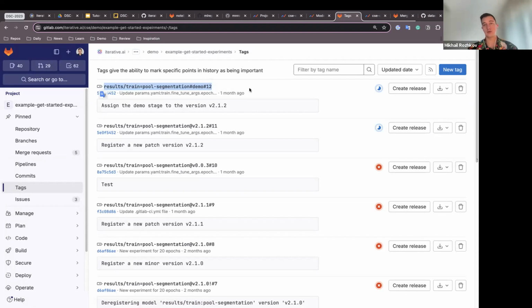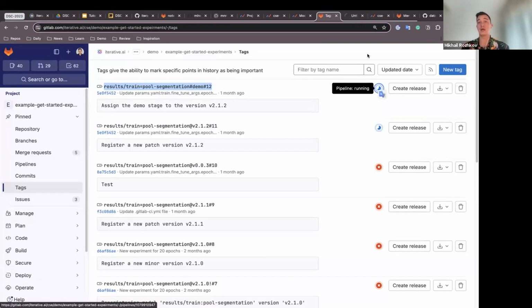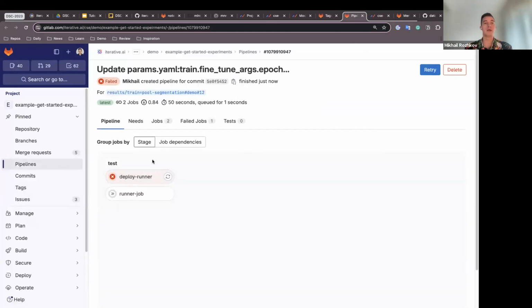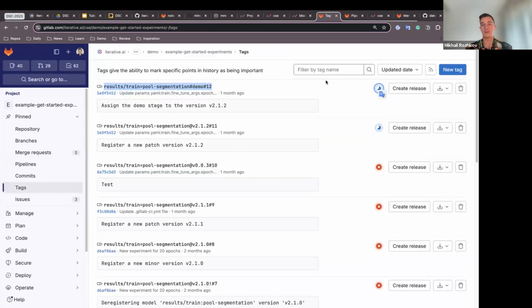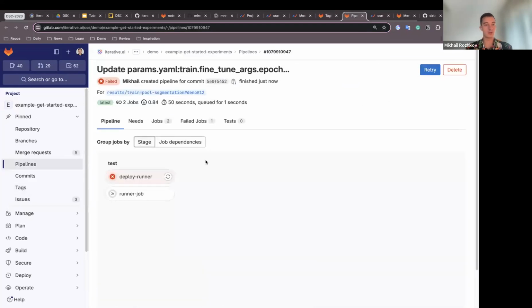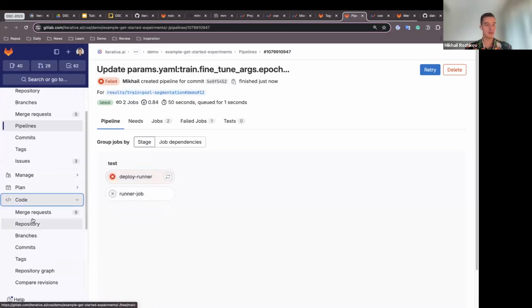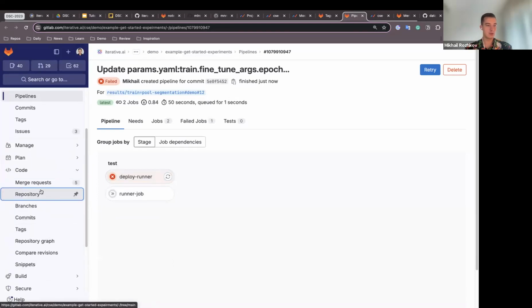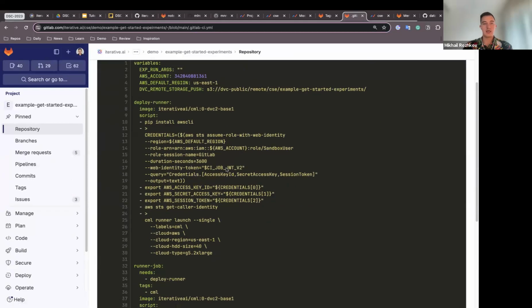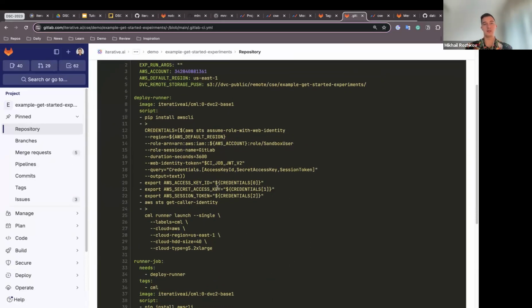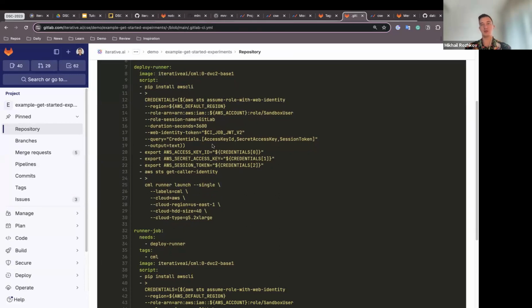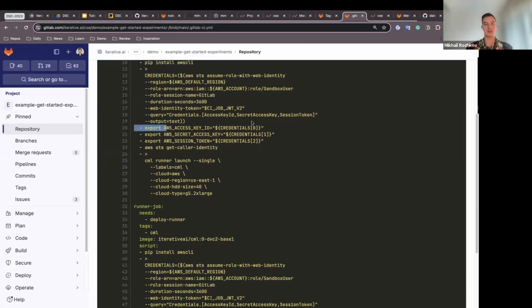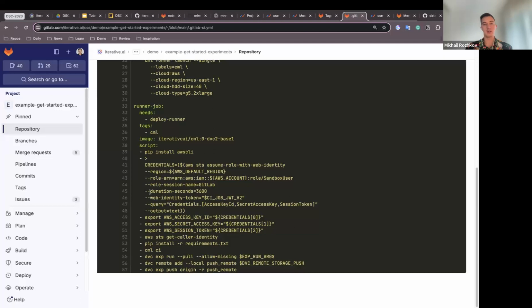And as soon as we assign this new stage, the new CI pipeline is triggered, and now it's running. It will definitely crash now because it's not set up to run jobs in the cloud, since I didn't provide the credentials to do this. But if we navigate inside the configuration for this pipeline, I'll show you this GitLab CI configuration with a couple of jobs. First it deploys the runner itself that will manage cloud instances, and it only needs to update these credentials. And after that it will run the job.